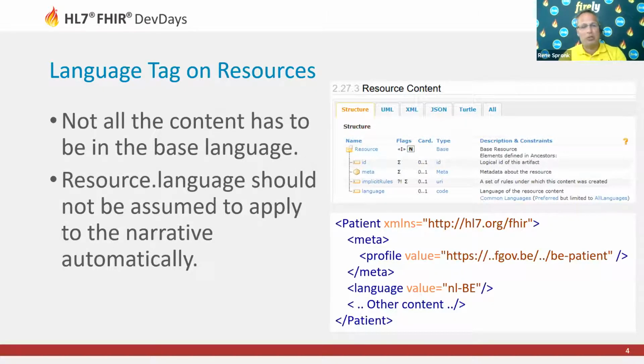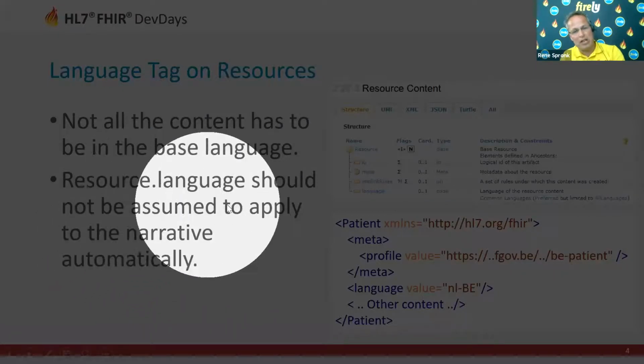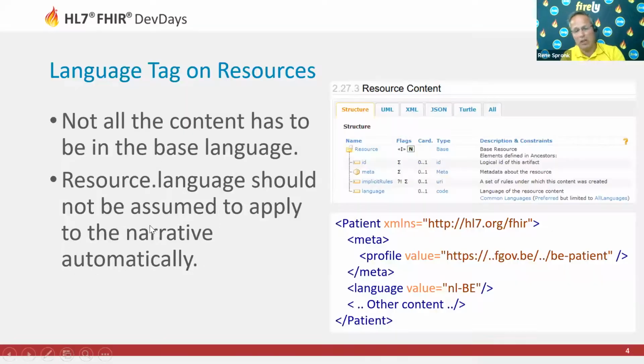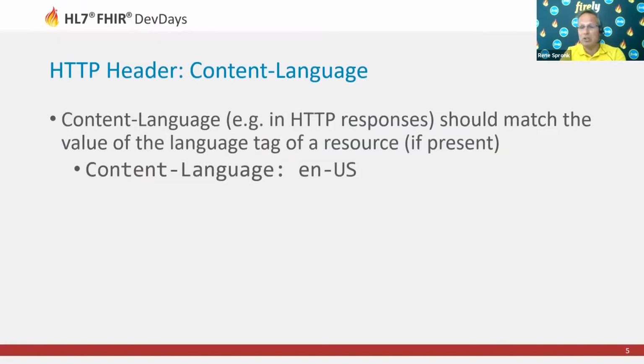You have to be aware, as it says here, taken from the standard, that if this language says that the base language is Dutch, spoken in Belgium, that does not mean that it automatically applies to the narrative. The narrative could very well have declared some other language. So got to be careful there. But it is the default language used in the contents of the resource.